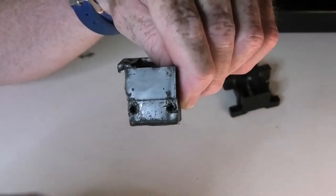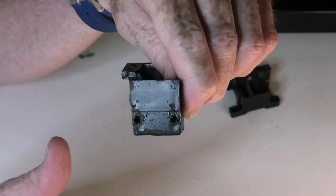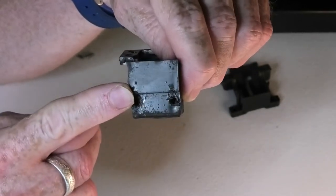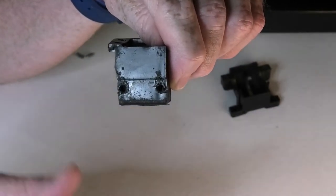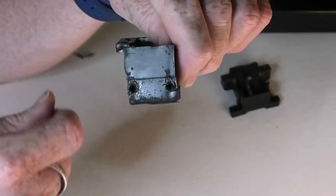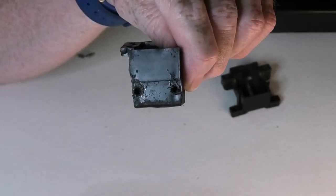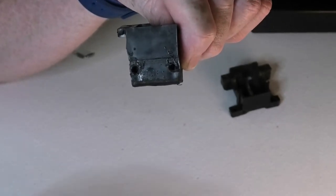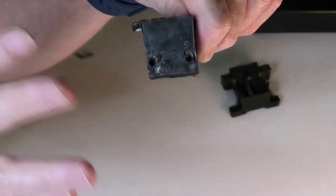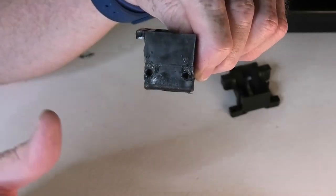So I need to fill those holes. Now there are many different products on the market — all different plastic epoxies and stuff — which I've had certain success with, but with old plastic such as this, this is like late 90s, I find that the epoxy is much stronger than the plastic itself and it just pulls out. When you go to put a screw in it will just pull straight back out again. It doesn't hold. So what I've done in the past with old plastic ones is a technique that I will show you. I will say this is in no way definitive and I'm not saying it will definitely work, but I've had a bit of success with it and I just thought I'd share it.